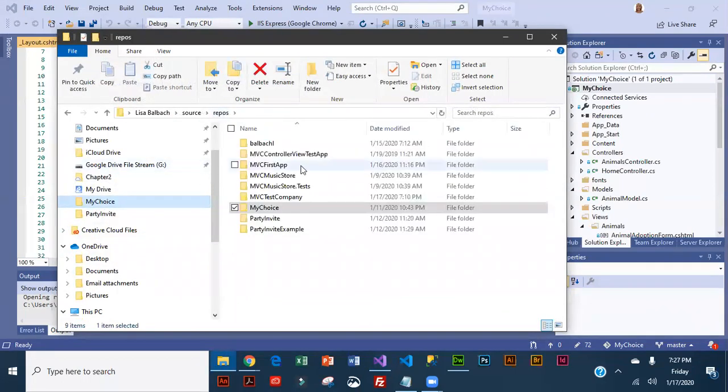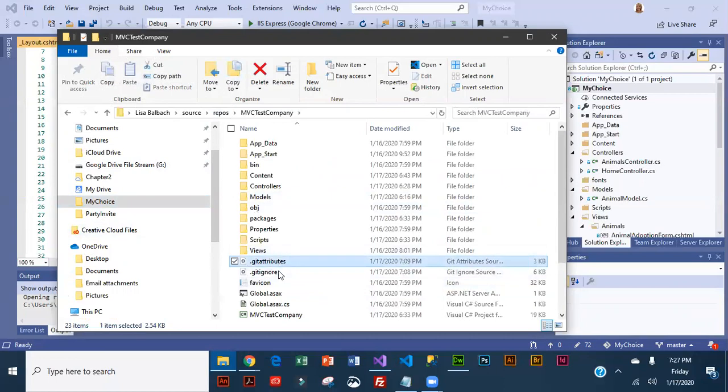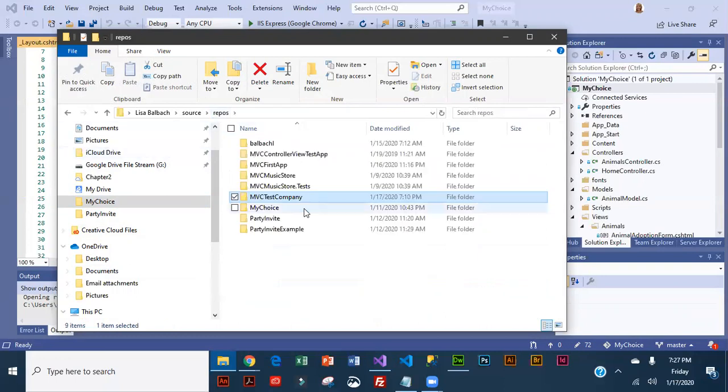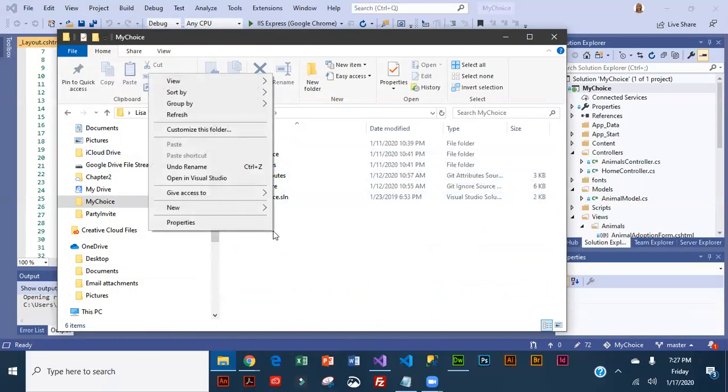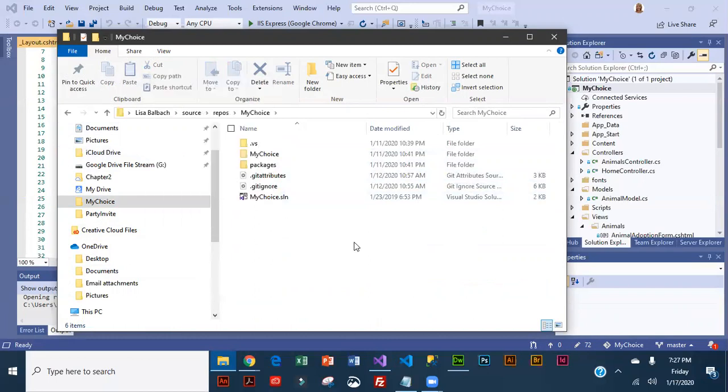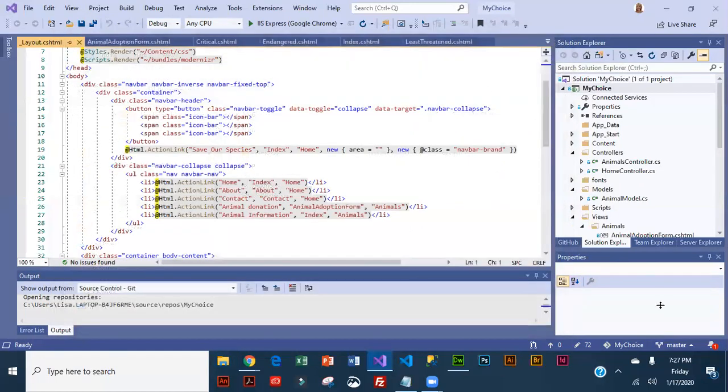So I've already done that, but we've added them to our test company, right? So you can just come in here, select them, Control and C, go into your project you created, and Control and V or right click and paste it. Okay, but you do want them in here. And then you can add them to GitHub. Okay, so if you can't remember how to add to GitHub, watch the video for adding our MVC test company. So it's the same basic procedures.